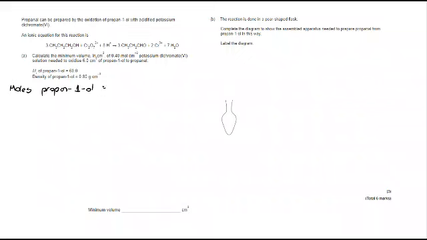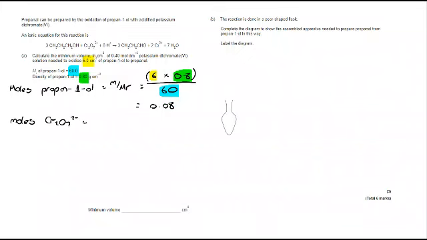First of all, I need to work out the moles of propan-1-ol. Now we know that that is mass divided by molecular mass. We've not been given the mass, but we can work it out by taking the density and volume. So you can see I've multiplied those together, and you can see where the data is coming from. They are collectively the mass, and we are dividing by the Mr, which has also been provided, telling us that we have 0.08 moles of propan-1-ol.